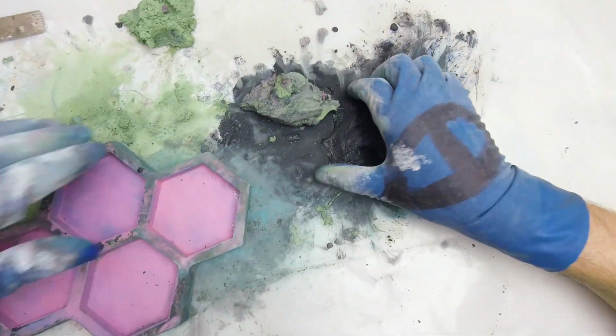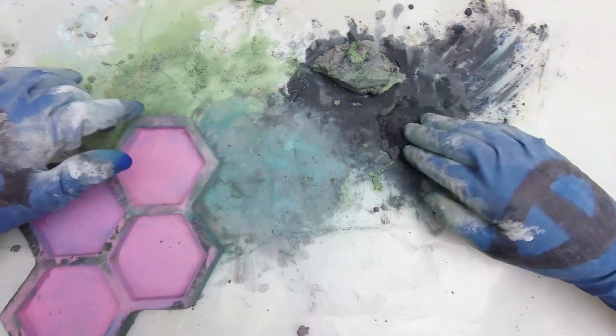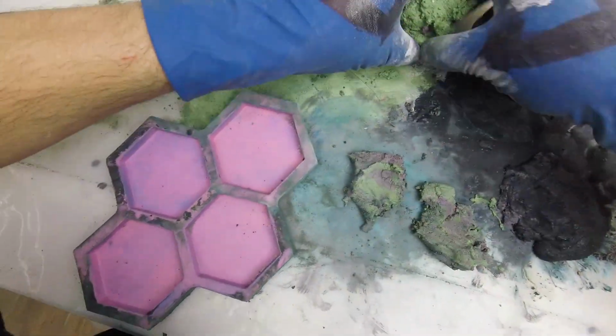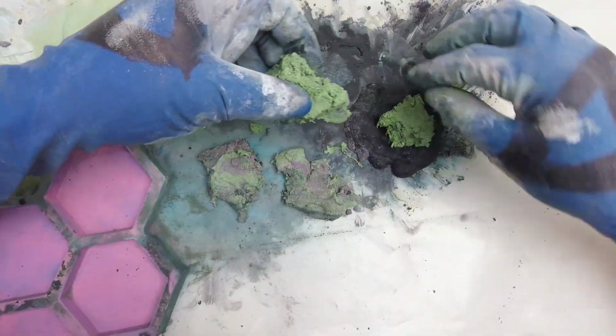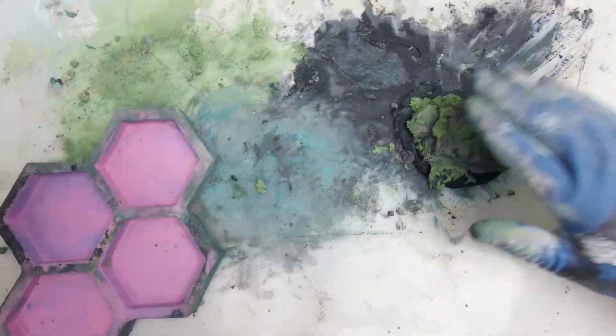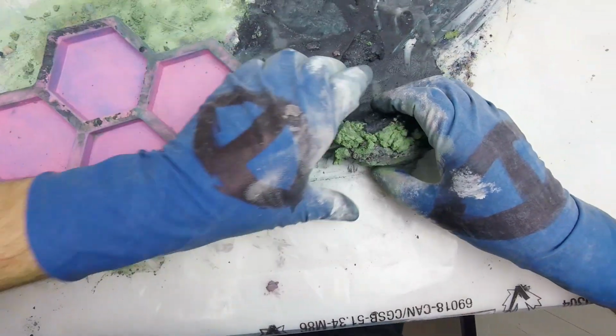There we go. So, leftover concrete. What do you do with leftovers? Don't throw it out. Make something. What are we going to make? Well, I don't know. An interesting amount of concrete, though. Enough to make something fun. So let's do some hex tile.